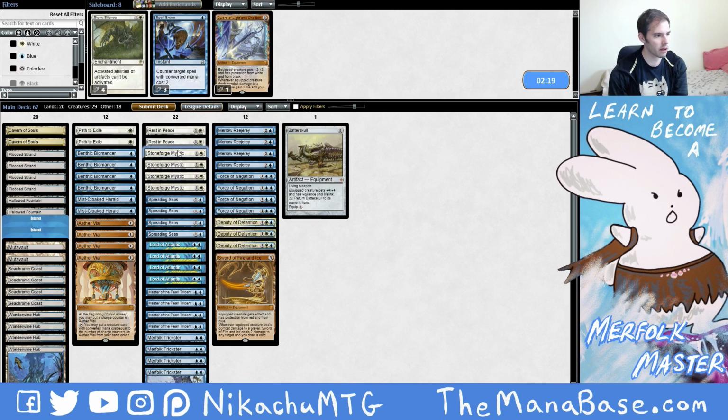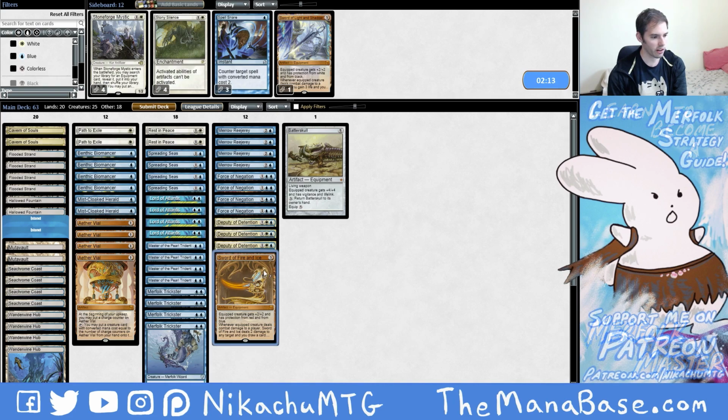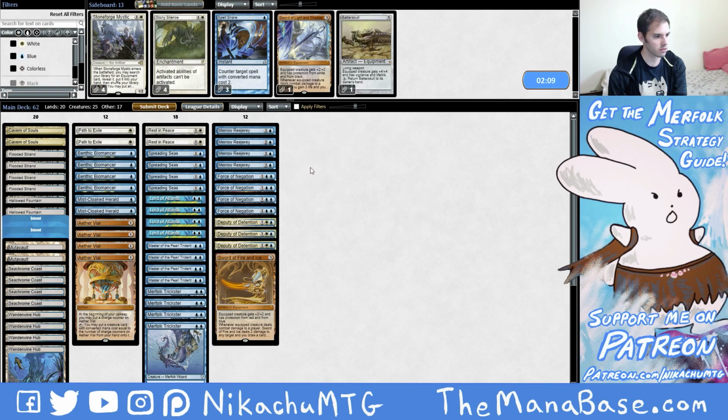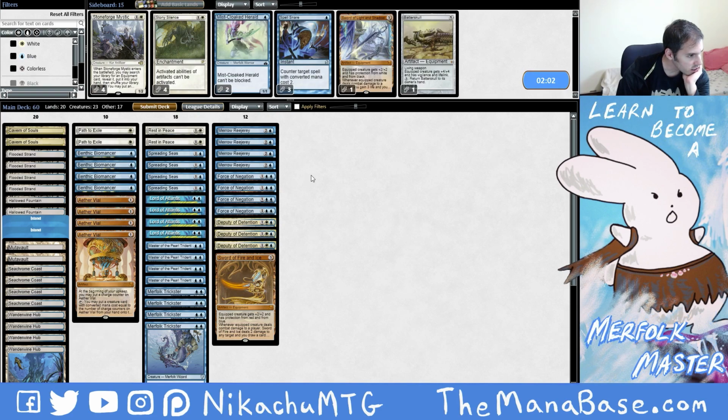You know what? I'm not really impressed with Stoneforge Mystic in this matchup. Sword of Fire and Ice looks okay. But it still can get blown up. This Cloaked Herald looks weak.